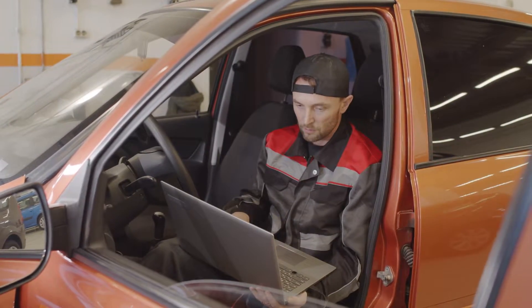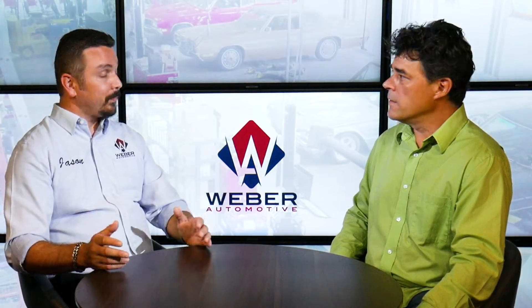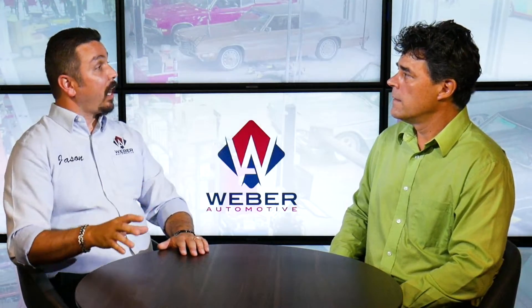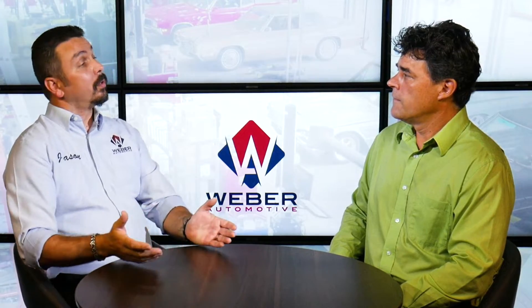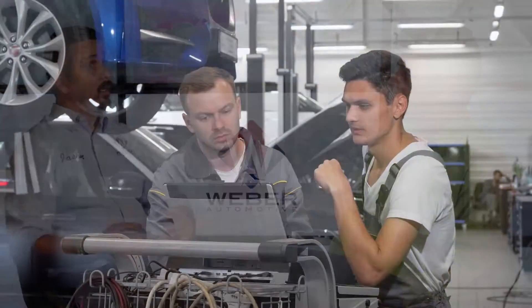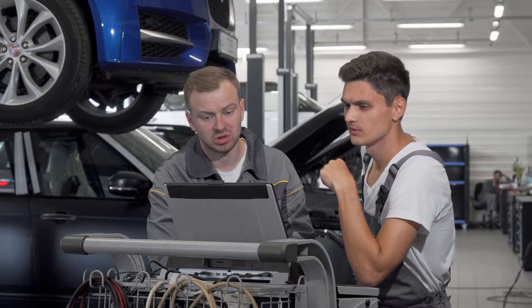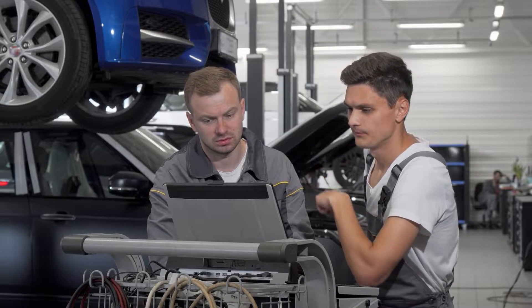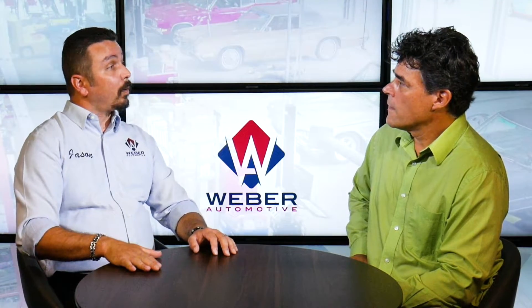Any issues with the vehicle that triggers a light — we've all seen lights on our dashboard. That's the first indicator that the car has sensed a fault. The next step is utilizing that onboard diagnostics to point you in a direction of what's happening on the car. So the technician will go in and plug into this OBD port, which puts you into that network of systems that the car is continuously checking.